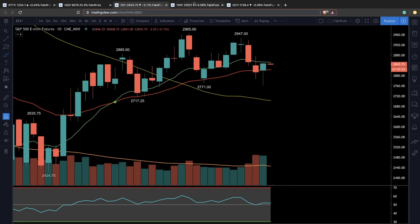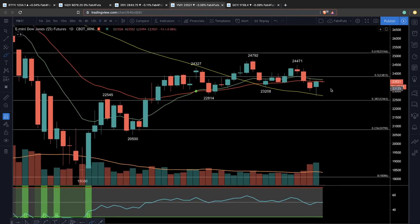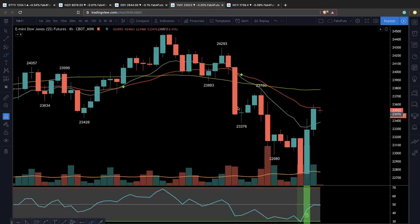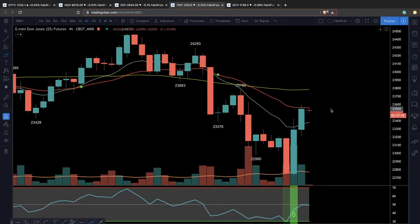kill that premium. On Dow, again, we have a little bit of a bear flag formation here. We are below the 12 and 26 on the daily now, but still getting saved by that 50 MA. We did have elevated bull volume. On the 4 hour, we are getting hit by the 26 EMA, and we have plenty of room for that higher low. The question is, will it be a bull flag on the 4 hour, or will it be some type of EQ that sets up on the hourly?